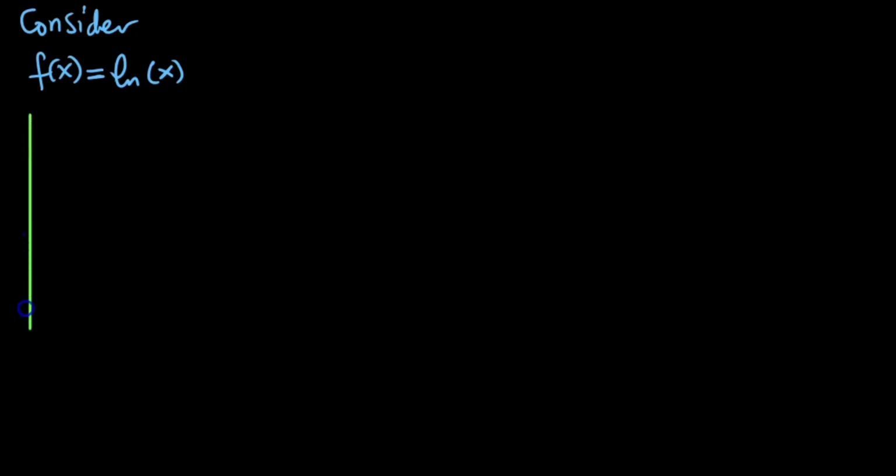So first of all, I want to sketch the natural logarithm function. Those are the axes I'm going to make use of. So let's just sketch the graph. For the natural logarithm function, we'll have something like this. It doesn't touch the y-axis. As we approach 0 from the right, it goes like that. It touches the x-axis where the input is 1, that is that.